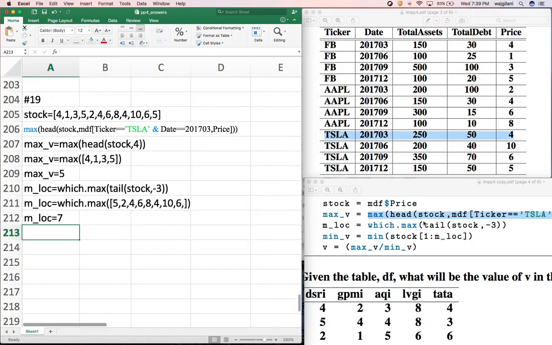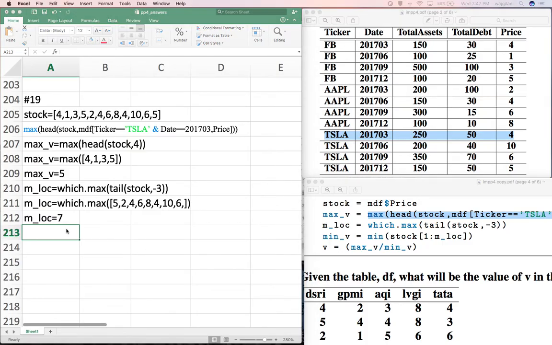Done. Now we can focus on min_v, and thank God this is somewhat easier. Inside of the min, we're doing a little colon slicing. We look at the stock vector, and we're slicing the values 1 colon m_loc, which is 7. So 1 colon 7 is going to be the first 7 values of stock, and I want the minimum of the first 7 values of stock.